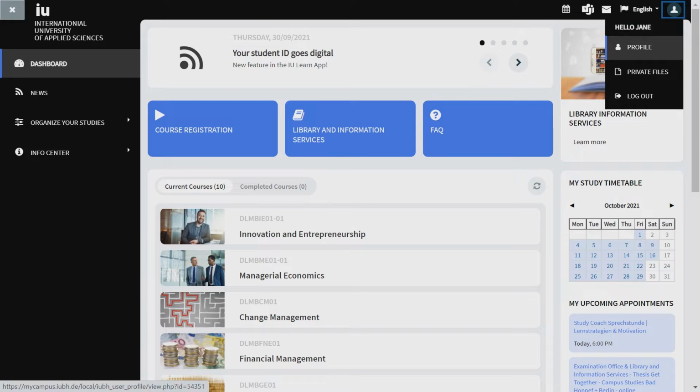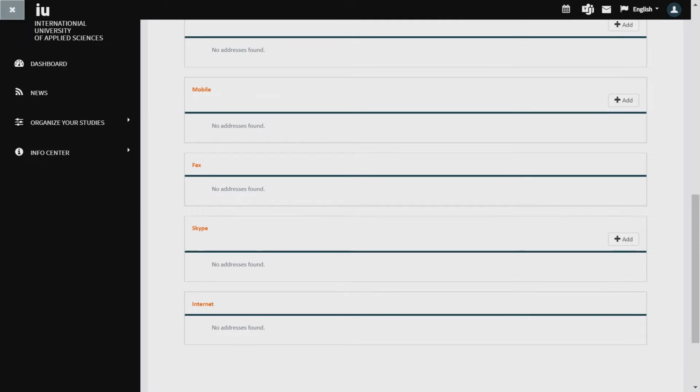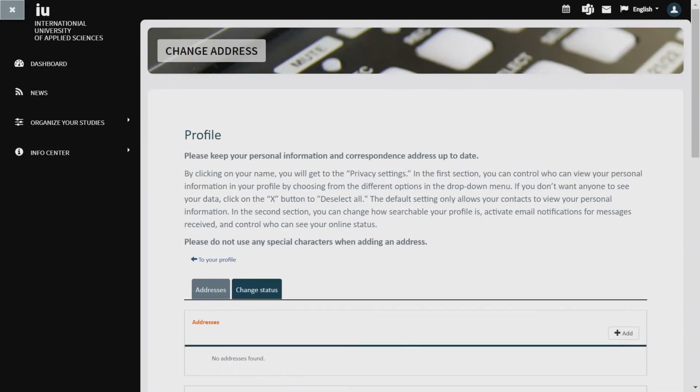Let's take a look at your account. Here, you have access to your matriculation number and customer ID, as well as your personal info if you need to update it. Now to your email. It's next to the language settings at the top right and will open in a separate tab. And to the left of that is your Teams, where you can interact with staff and students.